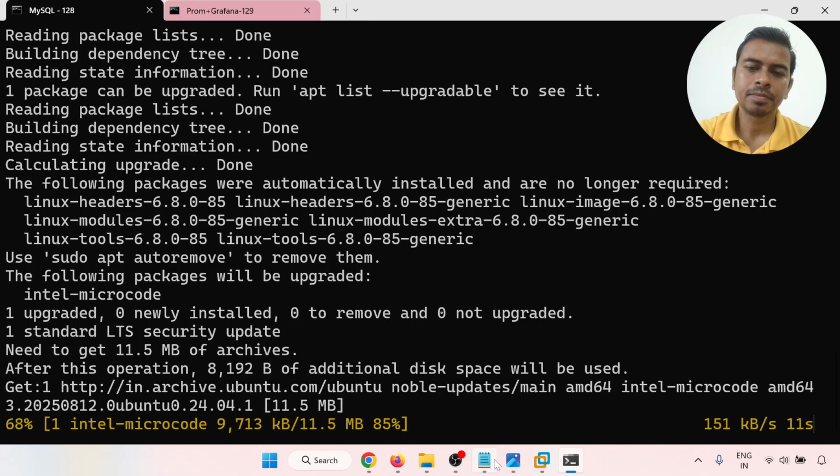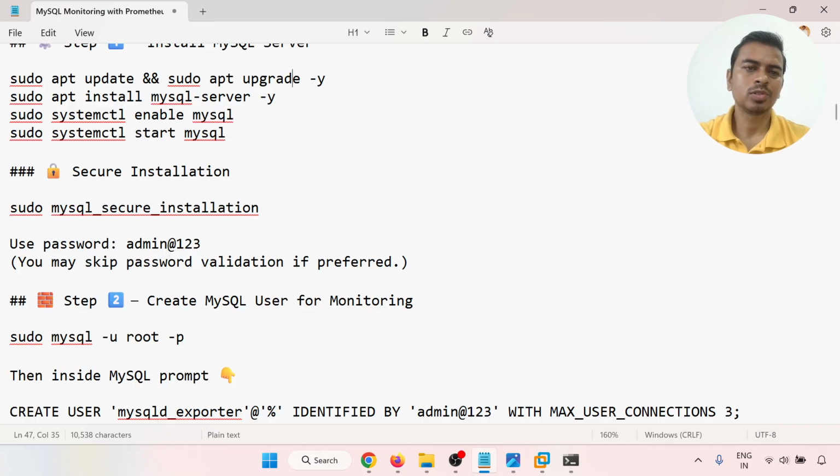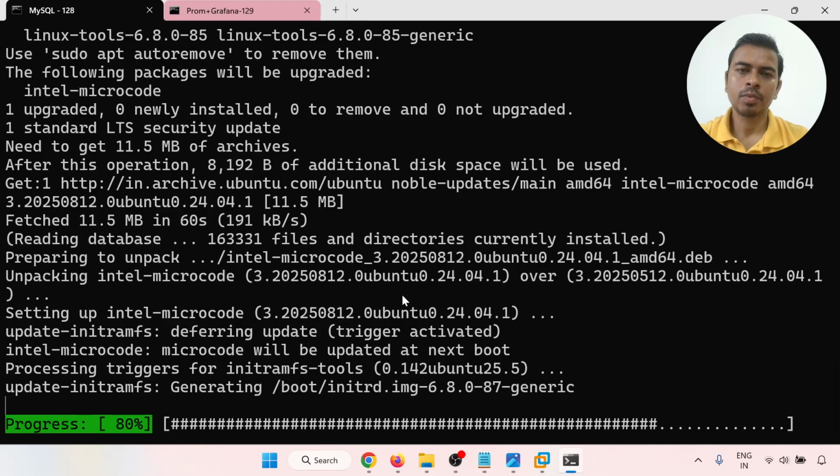Let it complete. MySQL installation is very easy in Ubuntu and Windows also. So sudo apt install and the server name, -y. With -y we are giving the permission, enable means we are enabling the service and start means start. So this is the command. Near about completed.